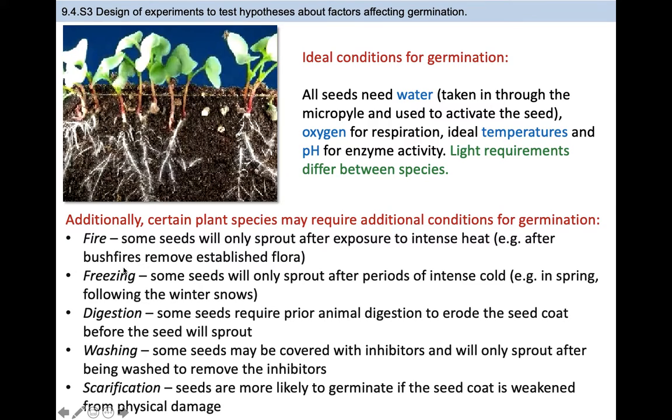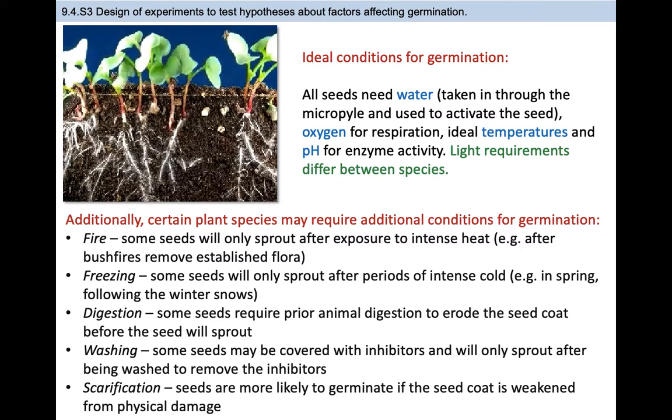But you can definitely see that the root tends to grow a little bit faster, because it makes sense that you want that root to grow so that it can absorb that water for photosynthesis to occur. So all seeds need to take in water in order for this to happen. It's the initiating thing that will allow germination to occur, and the water will enter the seed through the micropyle, which is that little hole at the bottom.